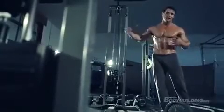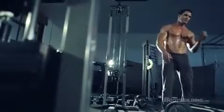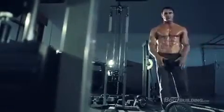So we don't wanna be going like 15, 20, 30 reps. We wanna be kind of no more than 12. We want more than 8, though. Somewhere in that zone right there is really good.